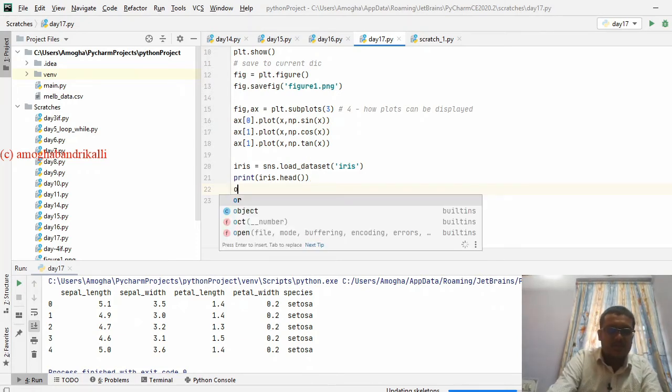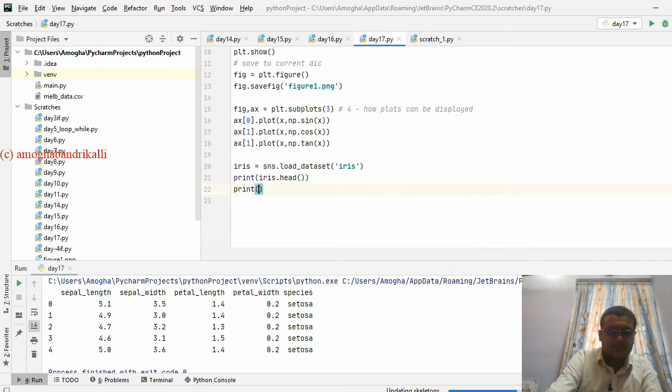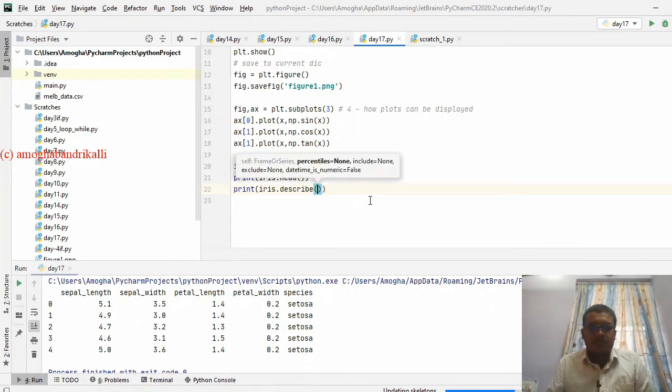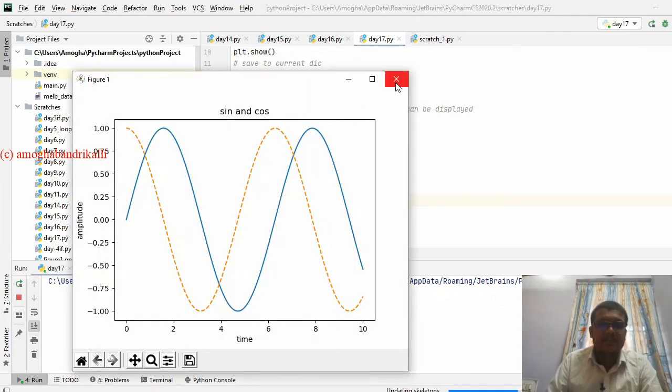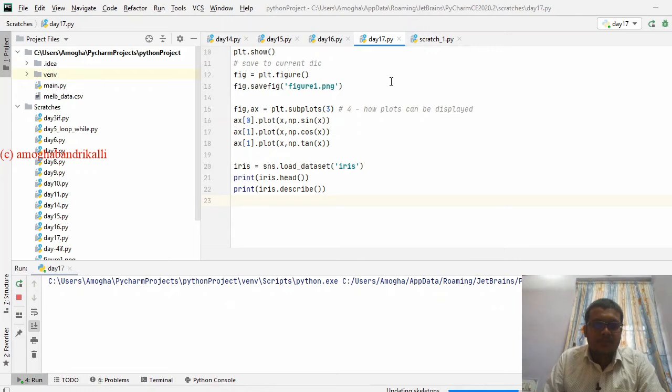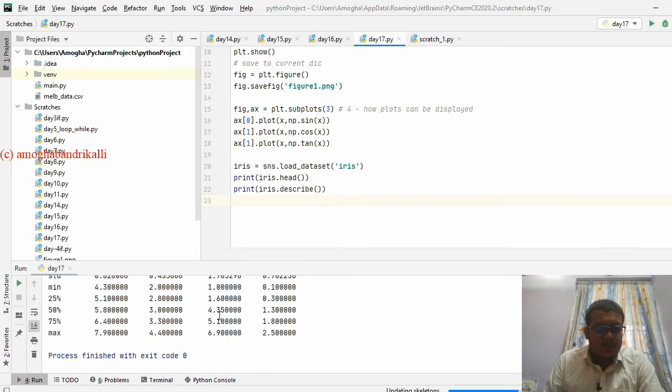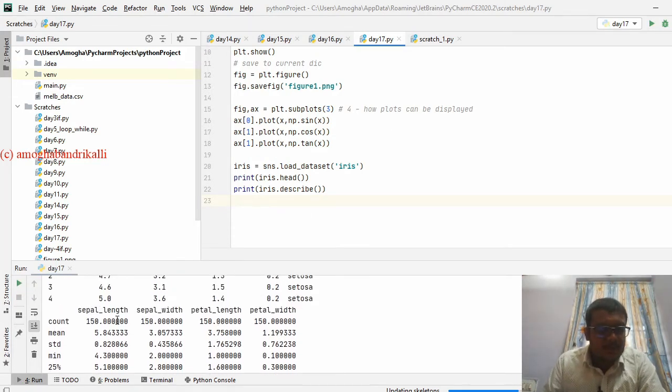If you want to describe here, describe was in pandas, but let me see whether it is available in Seaborn or not. Okay, it is available.